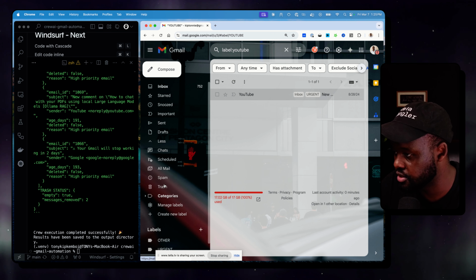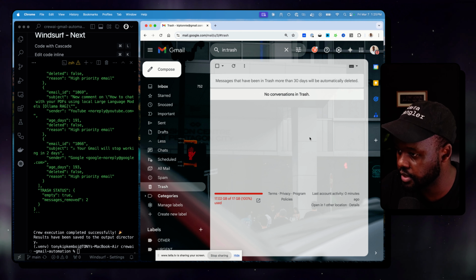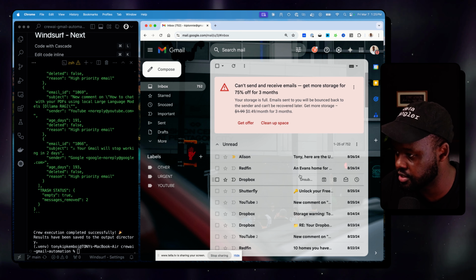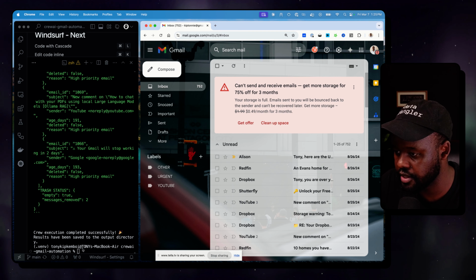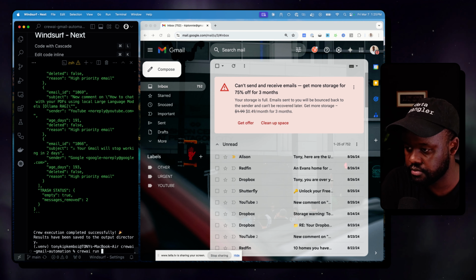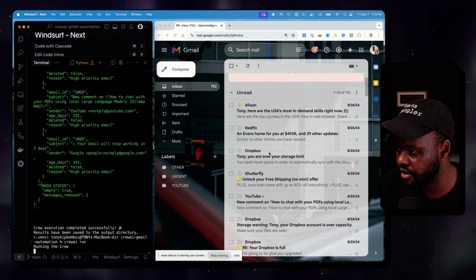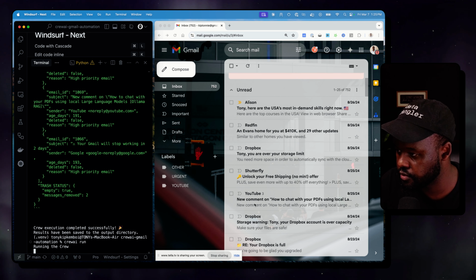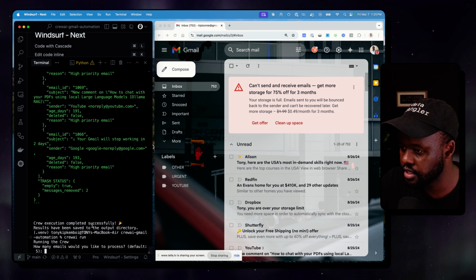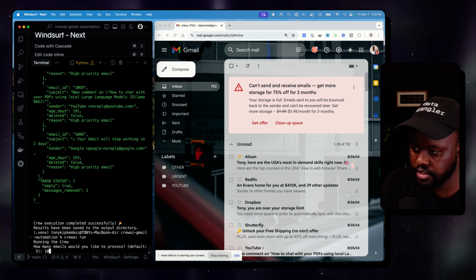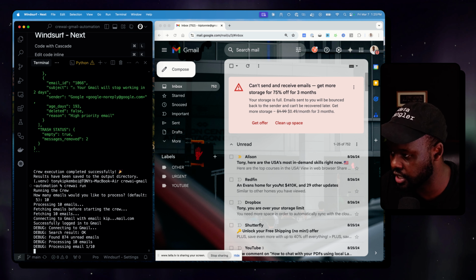So now let's go and see. The trash should be empty because it deleted everything. There shouldn't be anything in there, and it's loading. Yep, it's empty. And if you go to our inbox, it did clean that up a little bit. So let me run it again. But this time, let's try 10, right? And see what it does. So it should be the first 10 here. 1, 2, 3, 4, 5, 6, 7, 8, 9, 10. Okay, let's see how it does. Let's give it 10, enter. So there you go. It's starting the process, and you'll see kind of all this move.